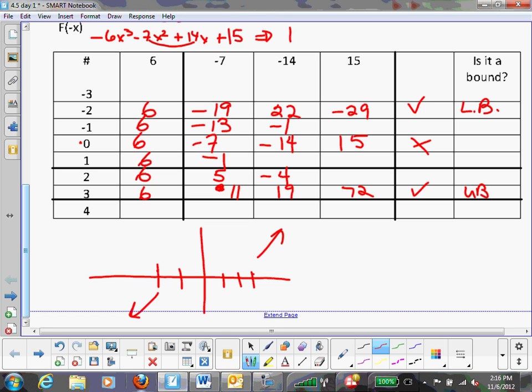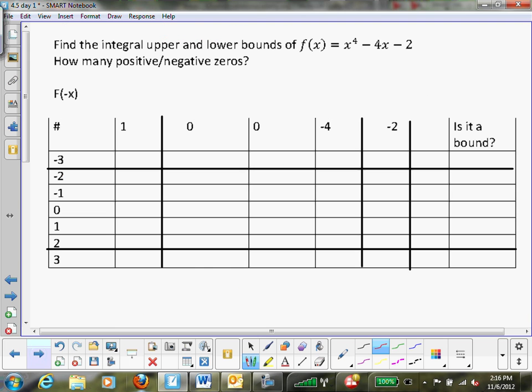Well, you'll have to start out at 0 and work your way up and work your way down until you find your sign change. Maybe you have to go to 18, but I'm not going to make you do that. I think maybe up to 6 or 7 might be the furthest out you have to go. Okay? But we have just limited where our zeros are going to be, haven't we? You all see that? Okay. All right, let's try another one.